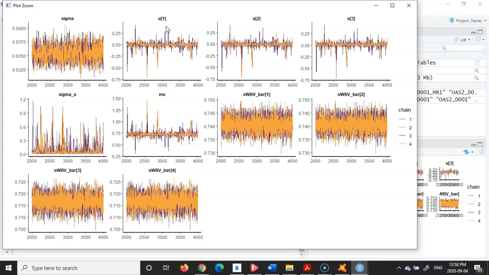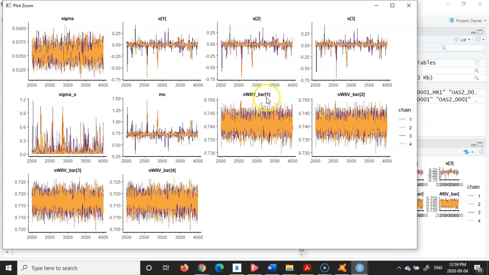When we worked on the data exploration, we assigned numerical values to each of the categories in our group: number 1 to the converted case, number 2 to the demented case, and number 3 to the non-demented case. The sigma here shows the standard error, and sigma U shows the standard error of the distribution of the random intercepts, which we took as a normal distribution.